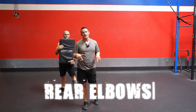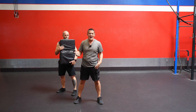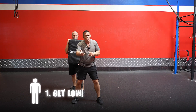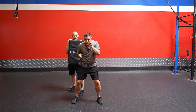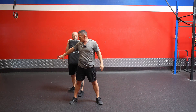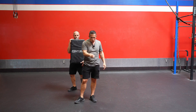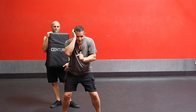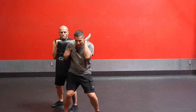The next variation is rear elbows — there are two versions: low and high. We always want to get low if we feel a threat behind us. For the low rear elbow, reach out like you're shaking someone's hand, then bring the elbow all the way close to your body. Don't bring it out wide — the threat is centered right behind you. After getting low and covering the off-side, reach out and pop. Justin bumps me to signal he's ready, and I go low and strike.